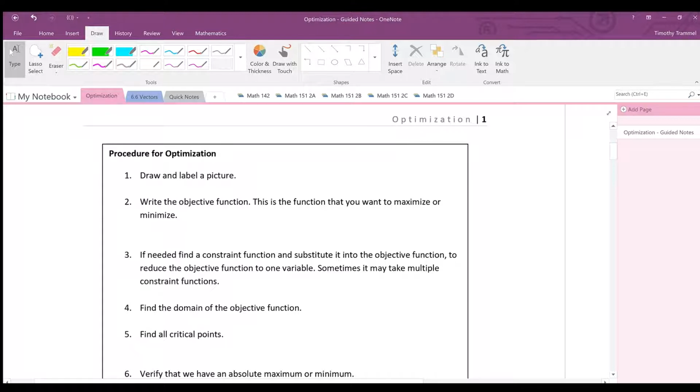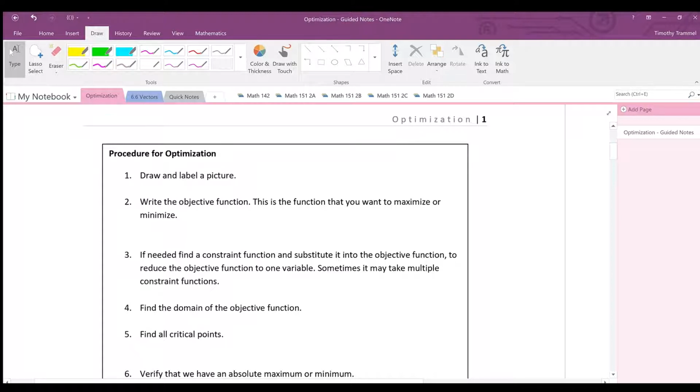Next, well, what is an objective function? Well, this is the thing that you're going to be maximizing or minimizing. So in other words, this will be the function that you're going to take its first or second derivative, or maybe both. Okay. The constraint is the function that's going to actually allow you to perform calculus on the objective function.